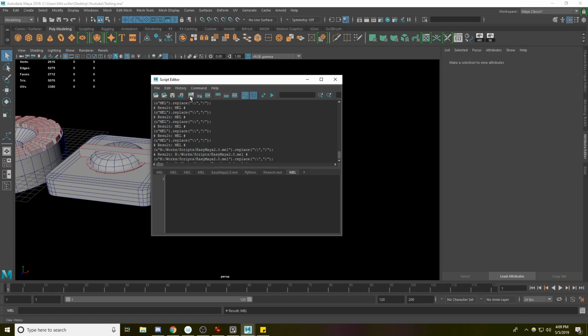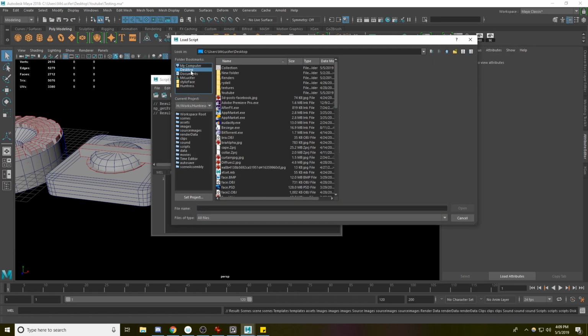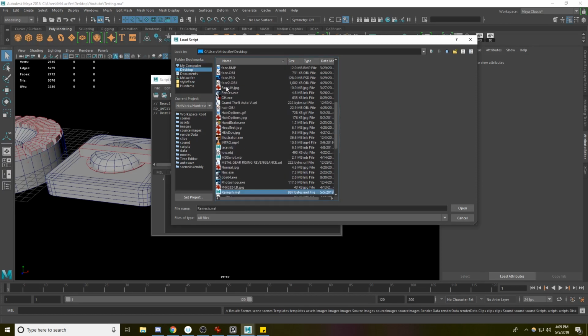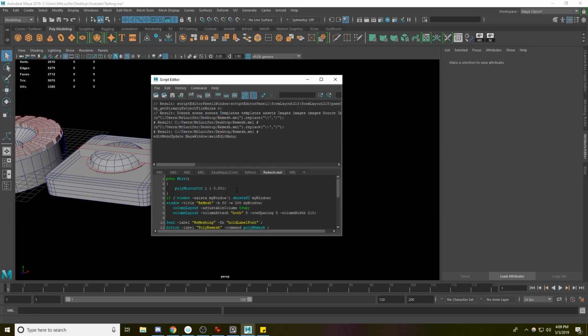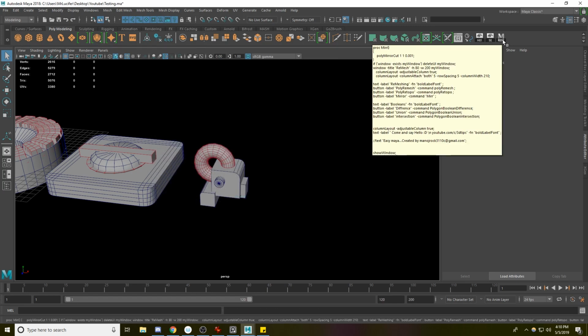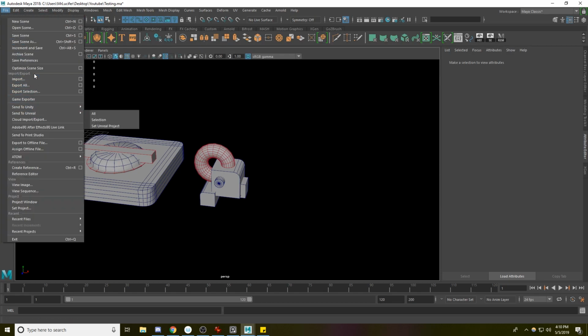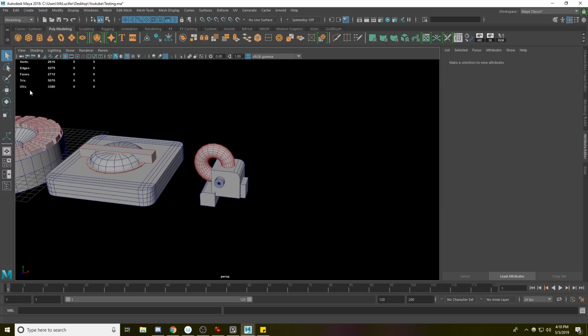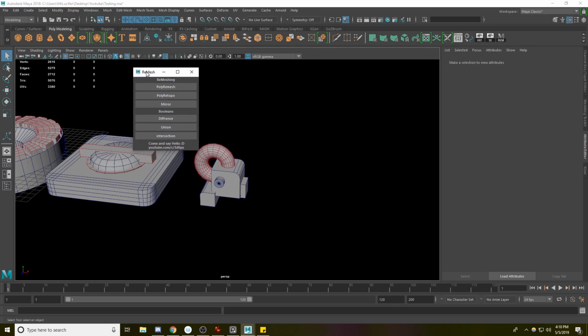You will get the download link in the description, and after you download you can load it like this. Go and open where you saved. I saved it on the desktop. I will call it like this. So you will get something like this, and here is the button to save to the shelf. Click this one. It will ask you the name you want to give. Anything you can give, nothing particular, then okay. Now to save this in your shelf, you have to go to File, Save Reference, then this setting icon, then Save All Shelves. Now it's saved.